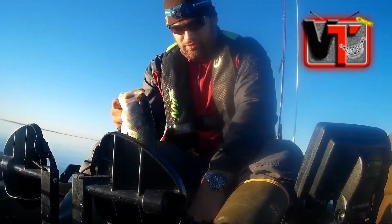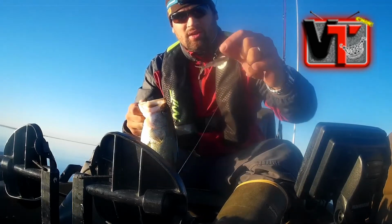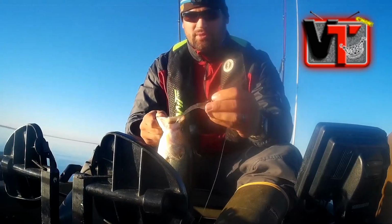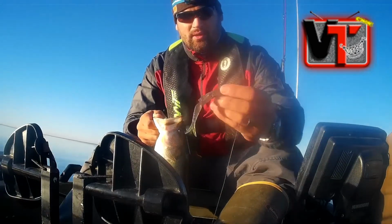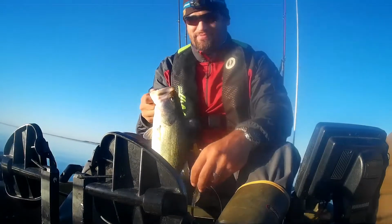Throwing it on this fluke style Crawfish Creek lure on a Carolina rig. This lure is so versatile you can throw it on anything, but just a dynamite bait. This is in the pearl white and smoked back, but this fish just nailed it. Love this bait.